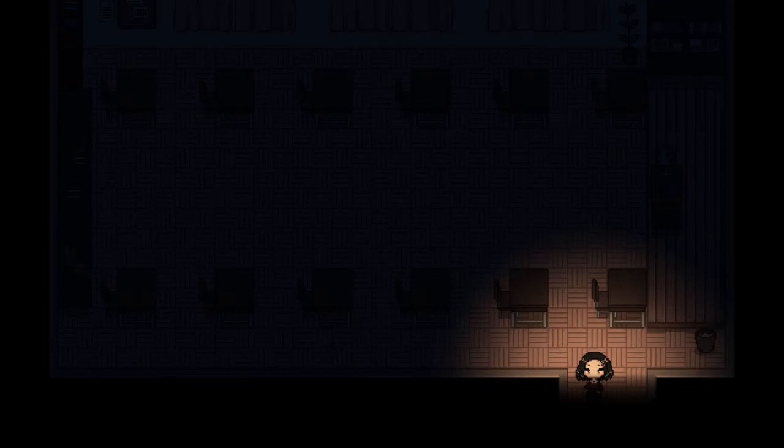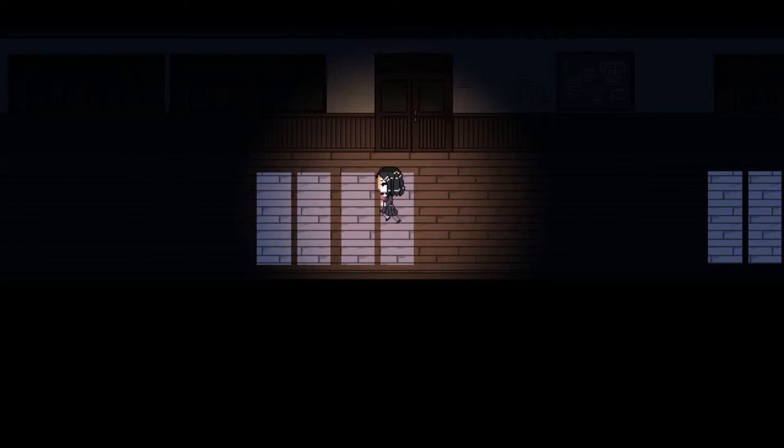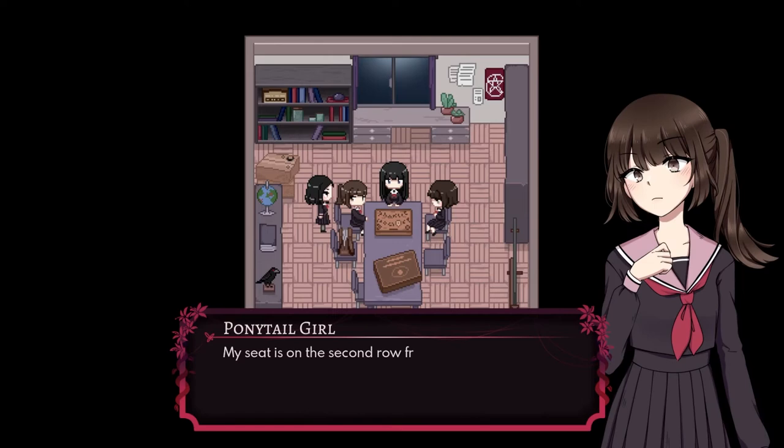There's a red notebook here. Obtain Ponytail's notebook. You don't even know her name! Some friend you are. Well, then again, I guess we aren't really friends. We just met, like, right now. Just acquaintances, I guess. My seat is in the second row on the front.